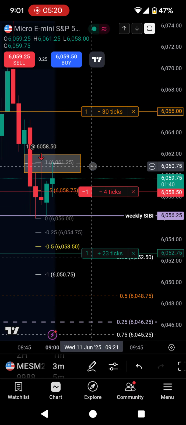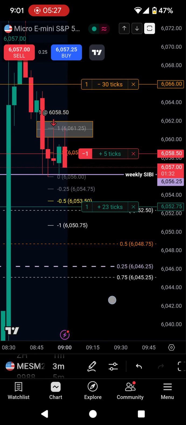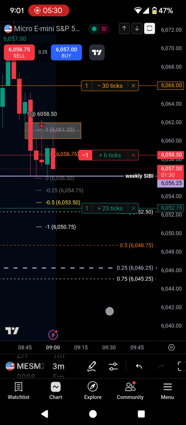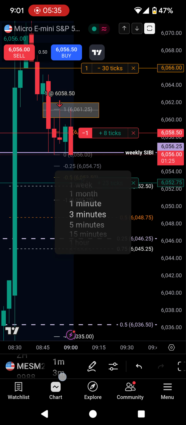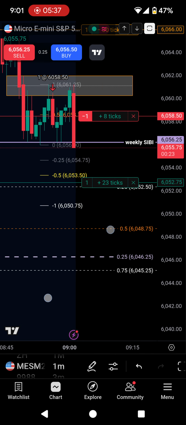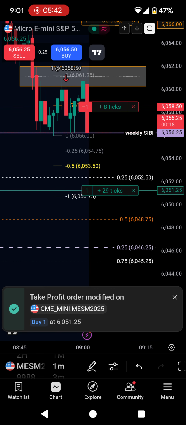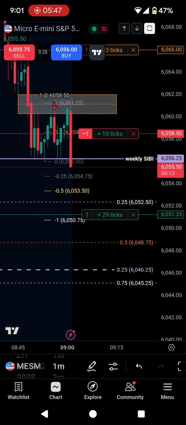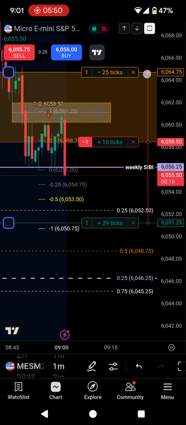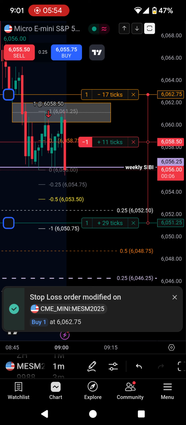Nice rejection at the CE of the CB here. Definitely expecting lower prices. Look at that beautiful reaction after touching CE. It should really start spooling down, and I'm willing to trust the fulcrum point level. I'm just going to get at the -1 level. So it really needs to stay heavy right now. Stop loss will be trailed. I don't expect this fair value gap to be traded into, okay guys.